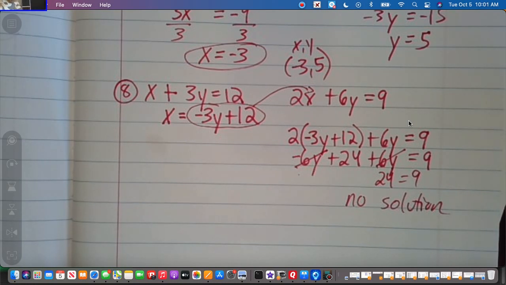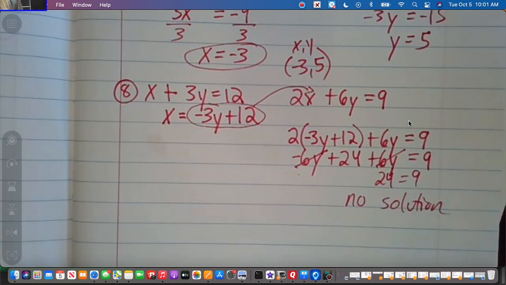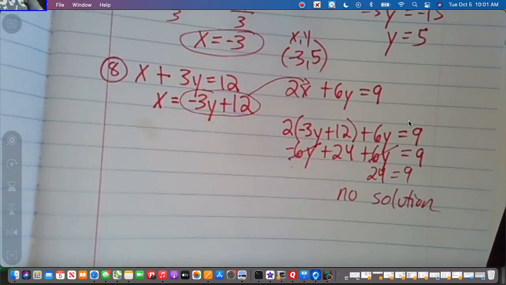So we're going to try number 9. What do y'all have a feeling it's going to be? Yeah, because negative 6y plus 6y is 0. I feel like it is too. But sometimes on the test, when I press the button for it to mix them up, it may not be. So don't assume if one's no solution, the next one's infinitely many. We'll just work through it and see what happens.